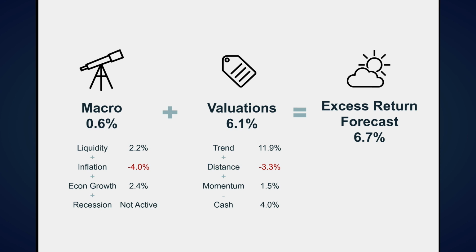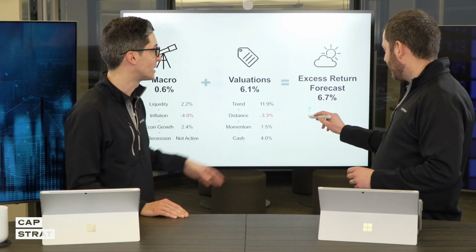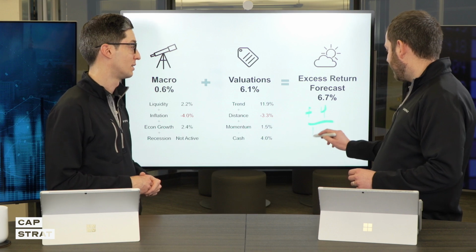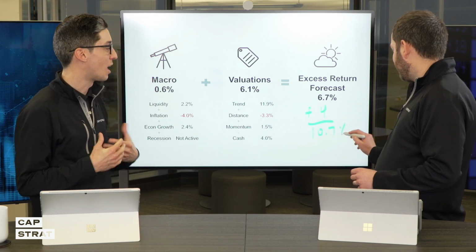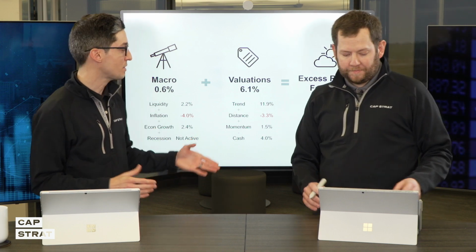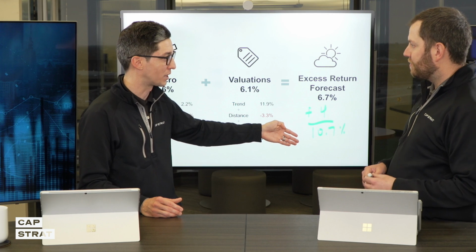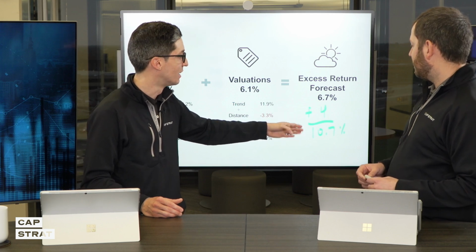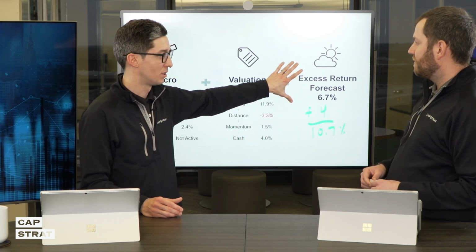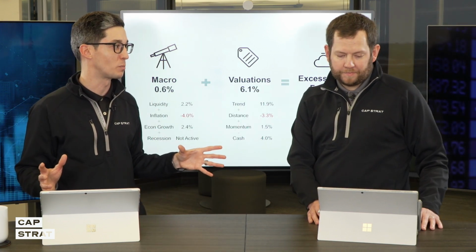Now keep in mind, this is excess return, so it's over cash. So I know a lot of people are watching this video and think, just tell me your S&P 500 return forecast. If you put a gun to our heads, it would be something like 10.7%. All right. The key for us, we look at this within the context of a diversified portfolio. This number is not all that important. The absolute return forecast is far less valuable to us than saying how attractive are large cap stocks relative to all the other asset classes within our investment framework.